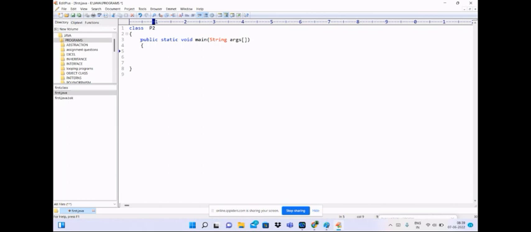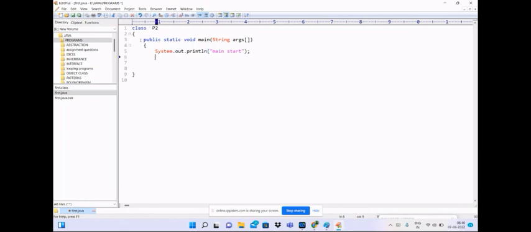Now suppose here I will take two methods. You wanted to understand with two methods. So the first method I have taken is public static void main. So now I will write here System.out.println, and then I will write some message. Let's write "main start". I will start the main method first.